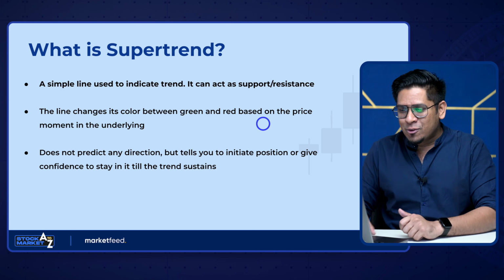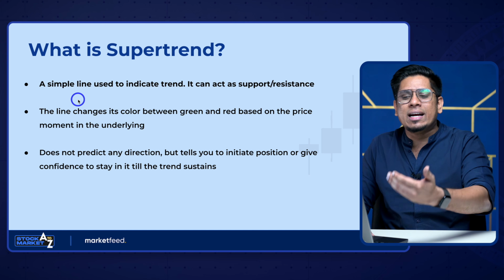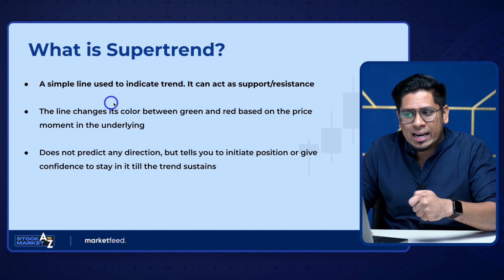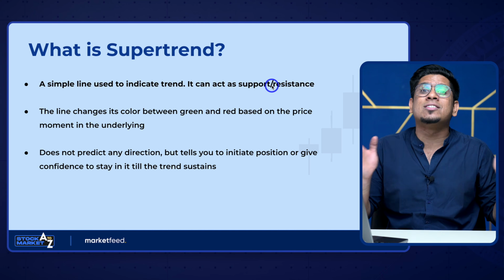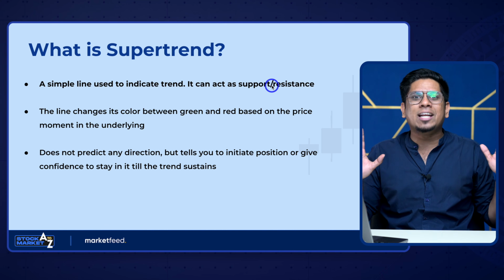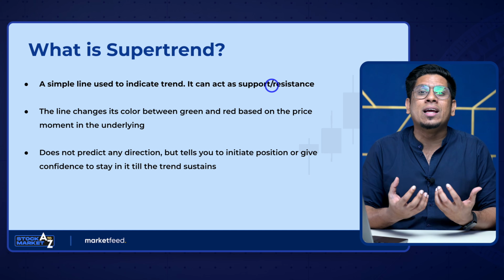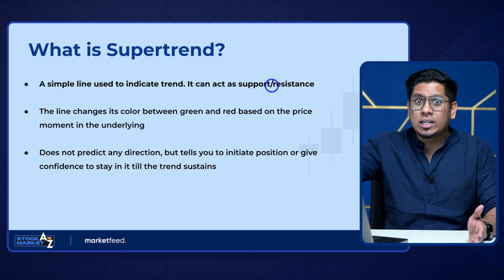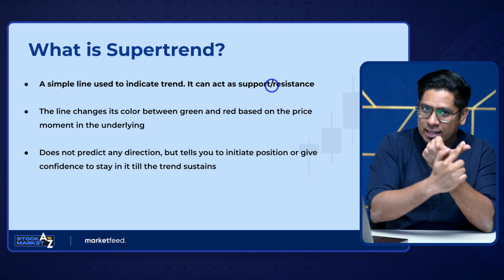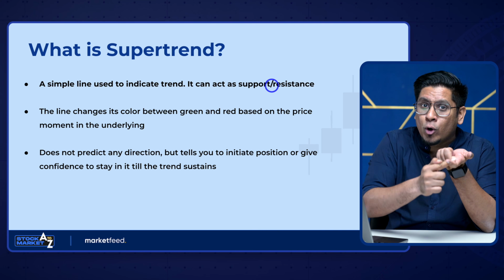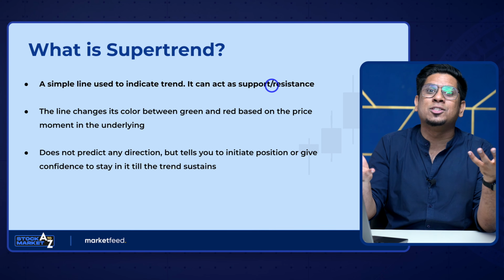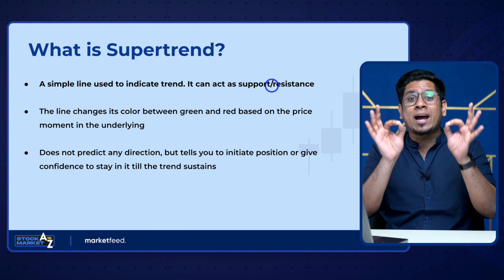Trend only, right? So if you read the first pointer here, you can easily understand that Supertrend is a line which is used to indicate trend. It can act as support or resistance also. Now, just by understanding so much, we can practically feel that this can be put to use when it comes to trading, right? If it is a line on the chart and if it can indicate trend and if it can act as support or resistance also, amazing, right? We could actually take trades using that. And that's something which I'll practically show you.